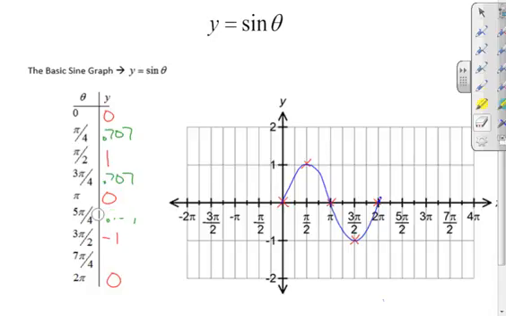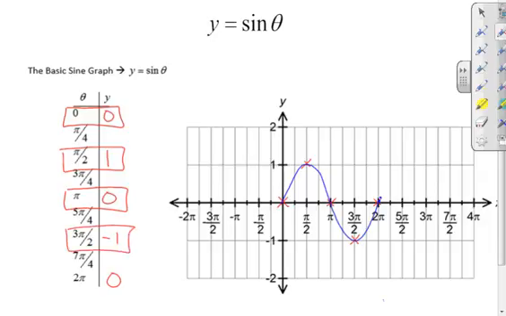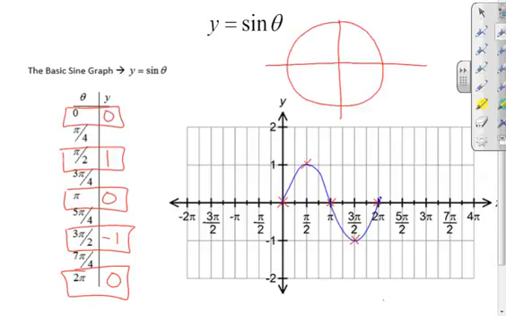So in terms of what we want to be able to have committed to memory are these 5 points. 0, 0, pi halves 1, pi 0, 3 pi halves negative 1, and 2 pi 0. Now, if you weren't using our fancy schmancy sketchpad demo, you could be able to get those points generated again if you're struggling memorizing them by taking the pi halves increments, which are all the axis values for theta, and be able to look at those.